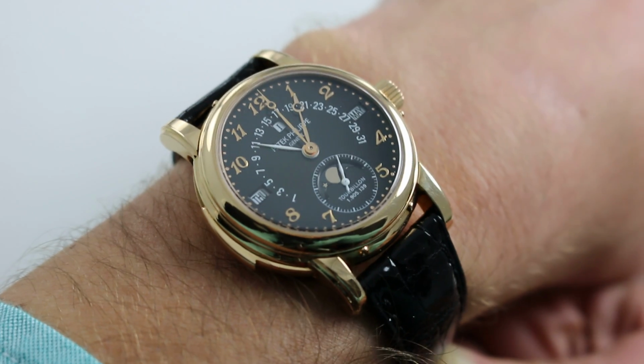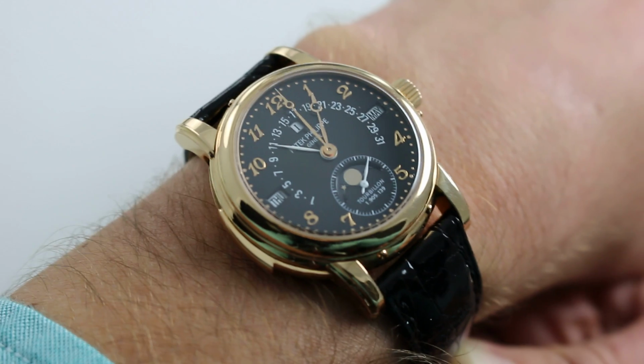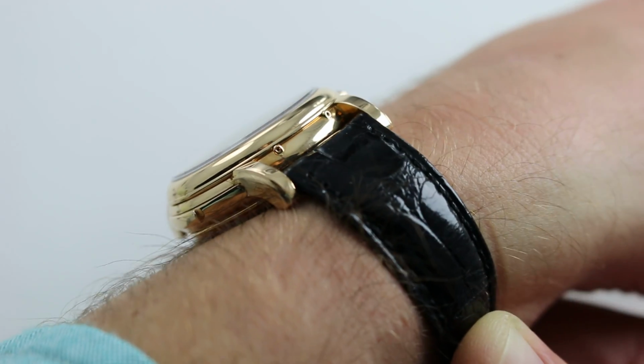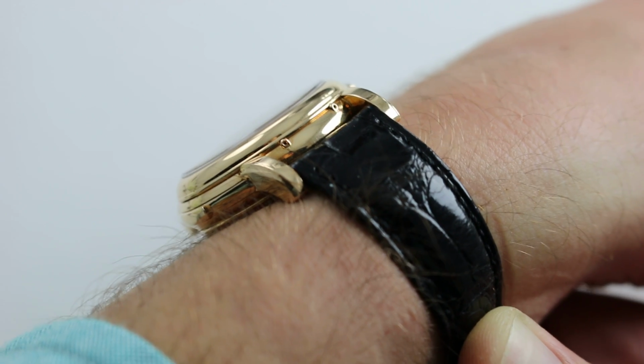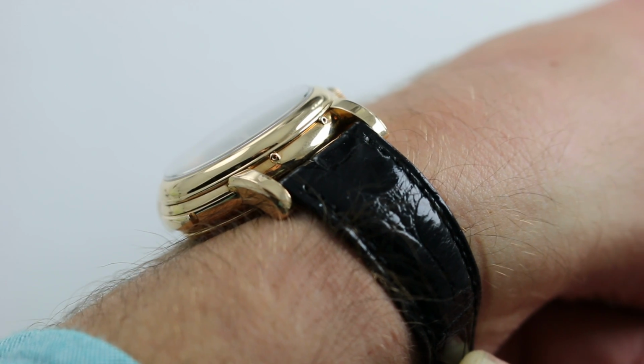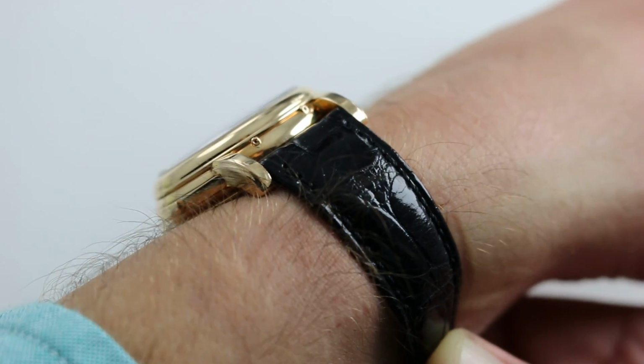This is a timepiece that measures a discrete 36.5 millimeters across the round of the case. That's not including the crown or the repeater slide. It's fairly slim considering the 506 pieces inside. The watch is only 13.5 millimeters thick, and you'll note it is generously sloped on the flank. The repeater slide doesn't project out very far at all. The bezel is beautifully domed.